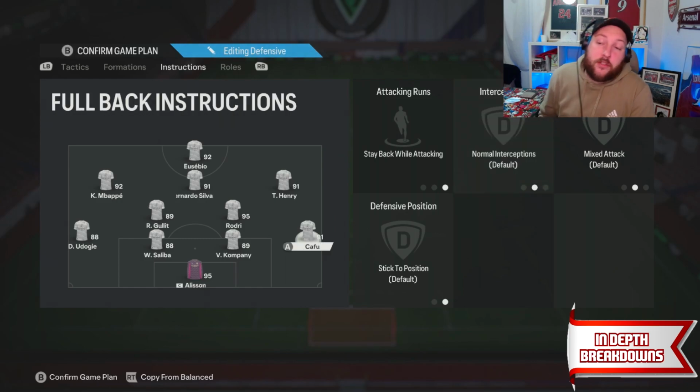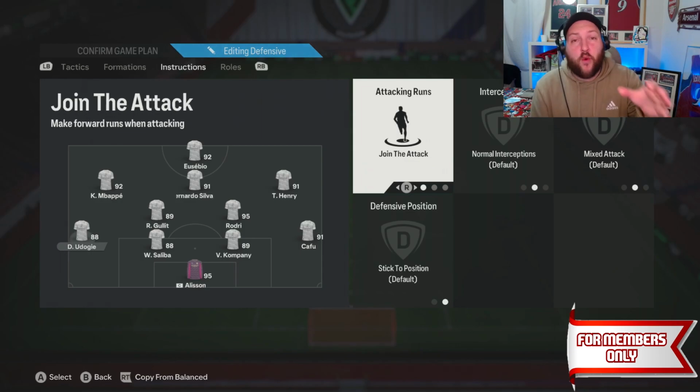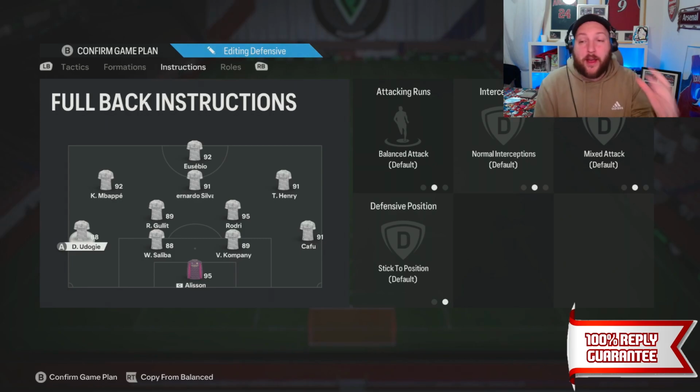Now, if you're one of these people that uses a whip pass, and I'll get to that in a second, you want to change that to stay forward or join the attack, as they call it, because it's going to give you an extra option. But he's on balance for me because I like to manually run him by pressing LB or L1.